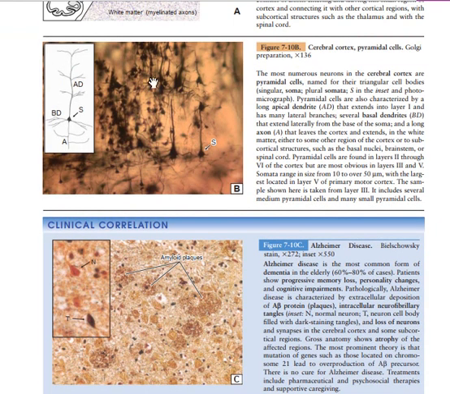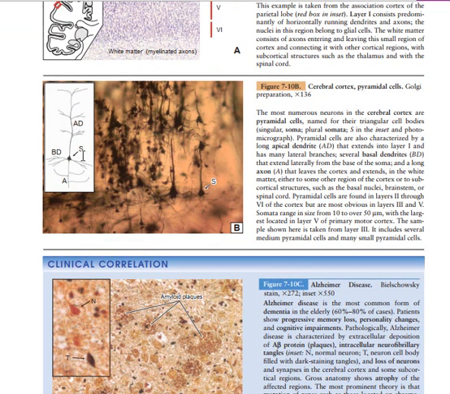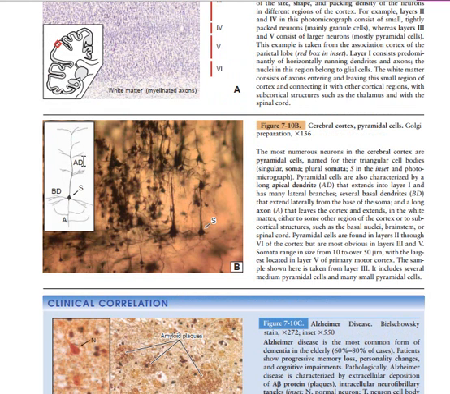Now, in the cerebral cortex, you need to know that the major cell involved is the pyramidal cell. And this stain here, which has been used on the pyramidal cell, is a Golgi preparation stain. You can see A is the axon of the pyramidal cell. We have the apical dendrites here, which protrude through layer 1. This is layer 6 here. So the pyramidal cell extends from layer 1 to layer 6. Here are the basal dendrites, which are located close to the soma or the cell body. The cell body is usually located at the level of layer 5, because we said that there was a large dendrite protrusion. This is located in layer 5. This is in the layers above, and this is the layer below.